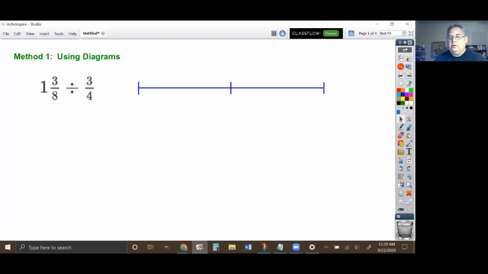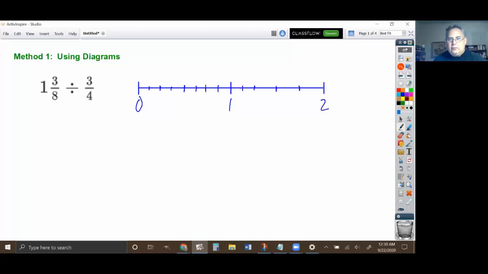So first I've got to locate 1 3/8 here, so let me turn this into a pen for a second. And let's go with blue. So if this is 0, and this is 1, and this is 2, and I start to break this up into 8ths. So I've got to split it in half first. I'm going to split this one in half too. And we're going to split this up into quarters as best we can. This is just a rough sketch. And then we're going to split it up into 8ths. So 1/8, 2/8, 3/8, 4/8, 5/8, 6/8, 7/8, 8/8 is one whole.